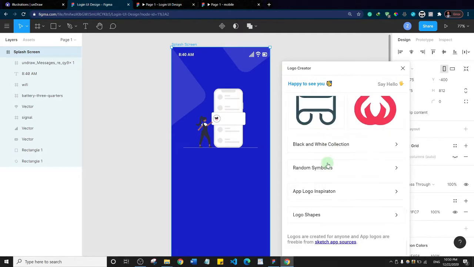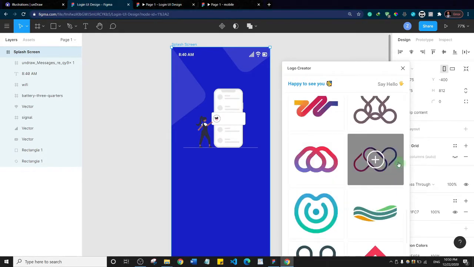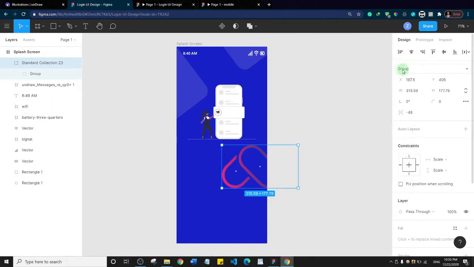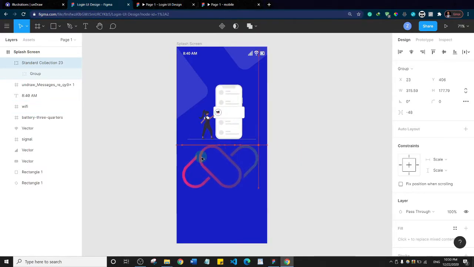Oh, I haven't found it. Oh, this is it here. I'll click on the plus icon to add it, and then I can close this. Okay, so let me just go ahead and drag it to the center, but I need to resize it. So I'll just press the shift key, and then I'll drag it down, up. Okay, so this is fine, and then I'll drag it somewhere here. So just make sure that it's center aligned.